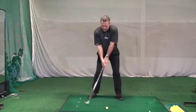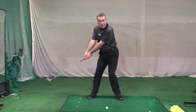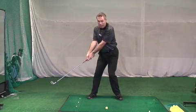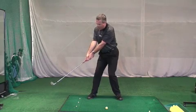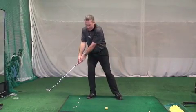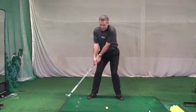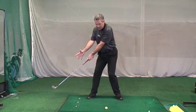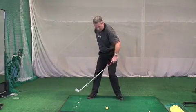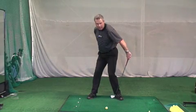The position after you finish your takeaway — you should feel it. Imagine we're mountain climbing: you're at the top of the mountain, somebody's going to grab your club — you're going to pull them up. If they grab the club, can you support them? Can you pull them up? If you slide the slightest bit, you're a goner. So if you turn, now you've got that solid position, and you'll notice how my butt is swiveled towards the target, and I still have plenty of pressure inside my left ankle as well.